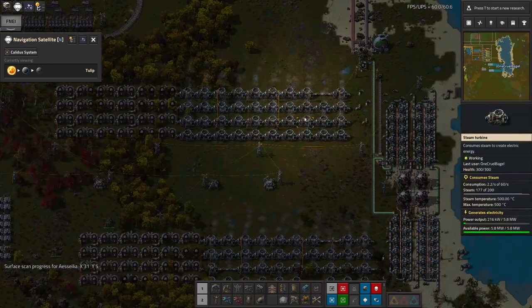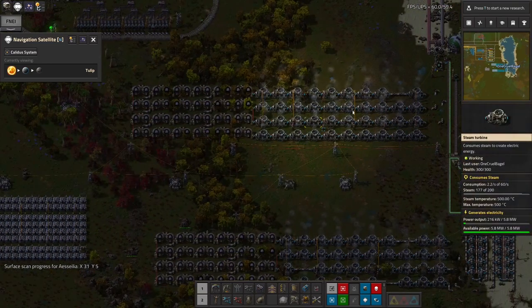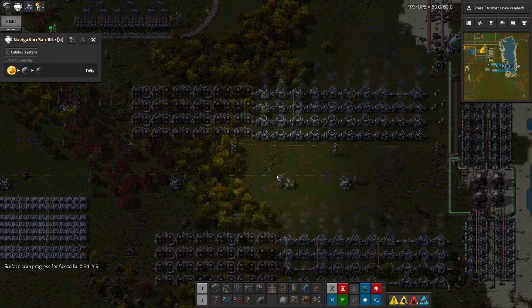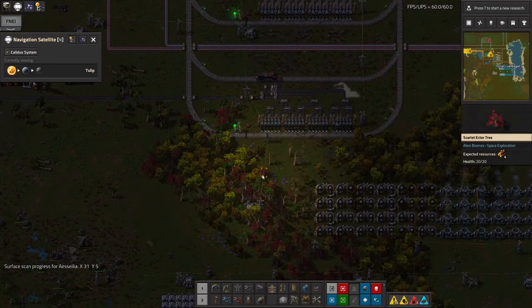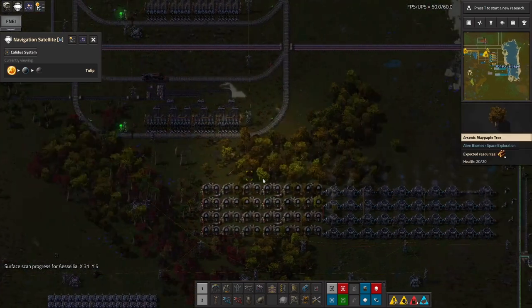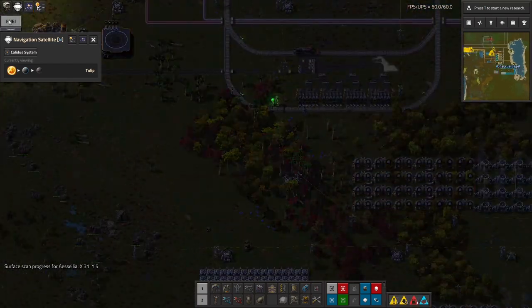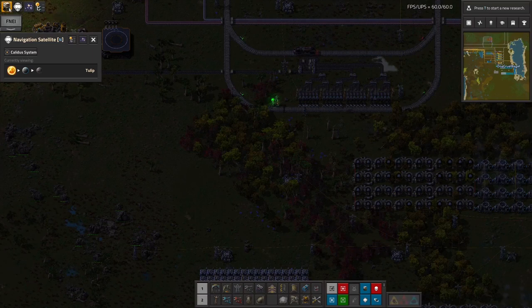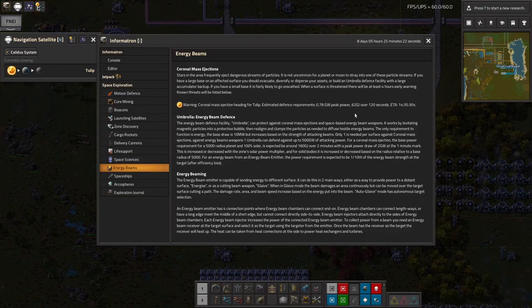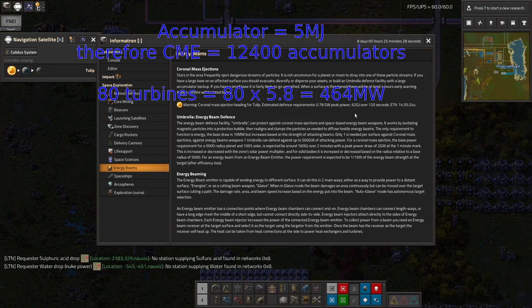80. Okay, so I've got more than half the number I need. So the turbines could deal with more than half of it. And then I'm going to whack down about 200 accumulators as well to give me a little bit more of a boost, in the hopes that that'll be enough and actually, thinking about it, it might just almost be enough. So the 200 accumulators isn't going to be remotely enough. I need about 12,000 to protect against the entire thing, the entire 62 gigajoules.